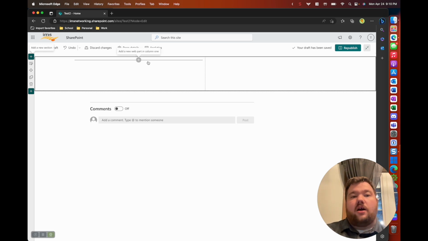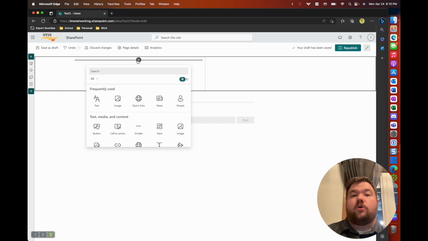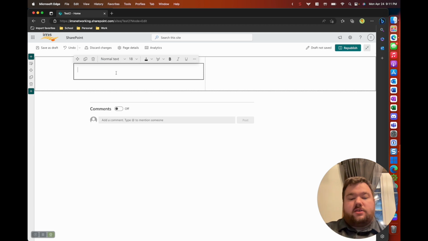So let's say on this section here, I want to do some text, and I want to do some photos. When you hit plus inside one of the sections here, you're going to get the ability to access what are called web parts. And this is how you customize your web page. Like I said, there's a lot in here we can do that can give you that feel of a full web page, but again, not fully customizable. We're not going to dive into every single one of these, but we're going to add the major ones. So we're going to start with the simple one, and that's just going to be text.